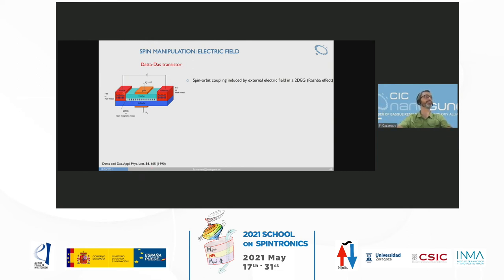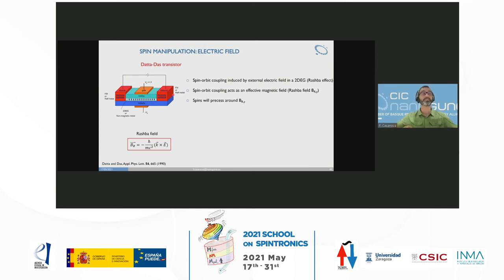In which you send a spin current from an injector to a detector through a two-dimensional electron gas where you have Rashba effects. So when you put a transverse electric field here via a gate, you induce, via spin-orbit coupling, an effective magnetic field. So the spins traveling through it will precess, similar to the Hall effect, but it will not be due to a real magnetic field, but this effective, internal field. But the amplitude of the internal field will change with a gate. So you will be able to modulate the spin polarization reaching the detector, okay?